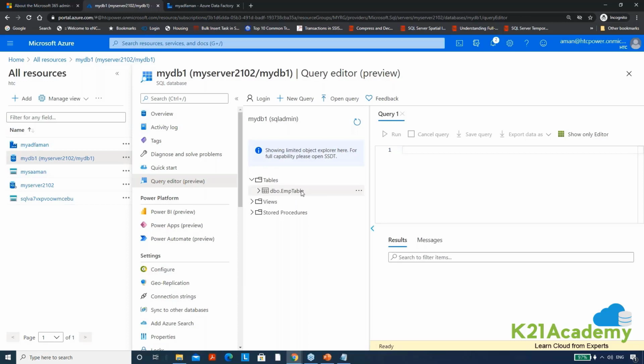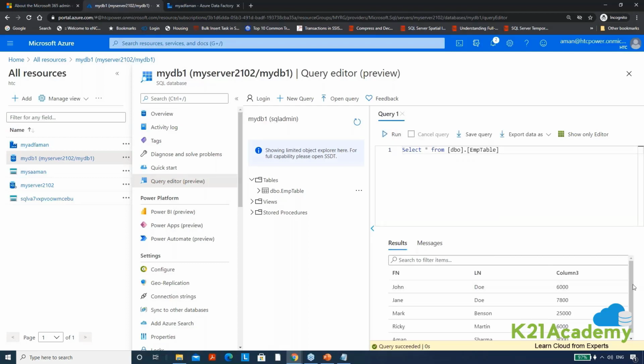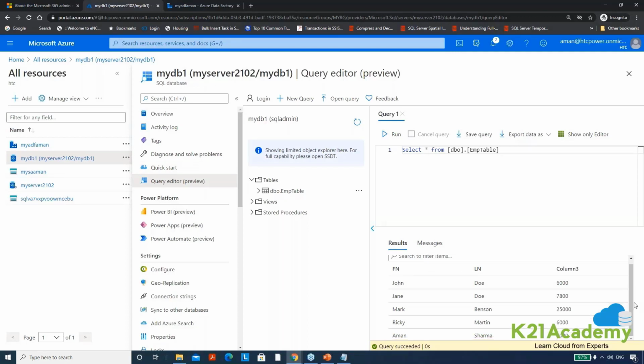When I expand tables, there is one table created automatically, EMP. Let me quickly run a SQL query on the top. And do not press F5. It's a recommendation. Always click on run. Otherwise, it will refresh your whole page. You can see that data is migrated. I guess they have not changed the name of column 3 because I have not clicked on tab. That's the reason. But the first two columns are changed. So guys, here you can see that data is properly migrated into a table format. So data was in unstructured format, transformed into tabular form, loaded into a database. I hope you understood how Data Factory works, and lots of things are more to cover later.